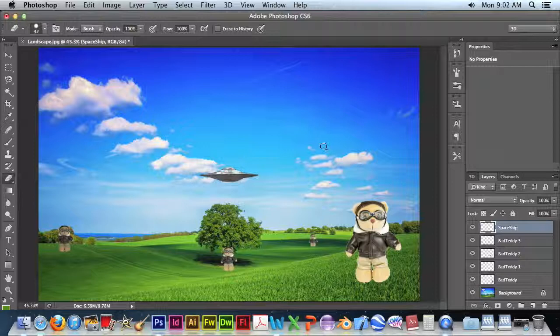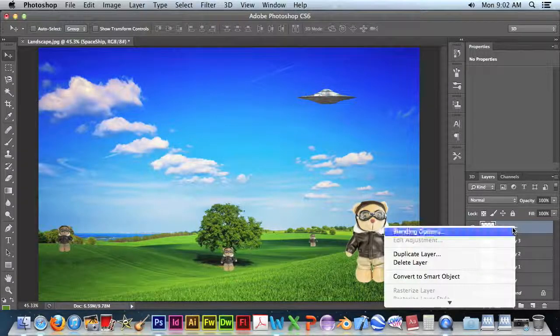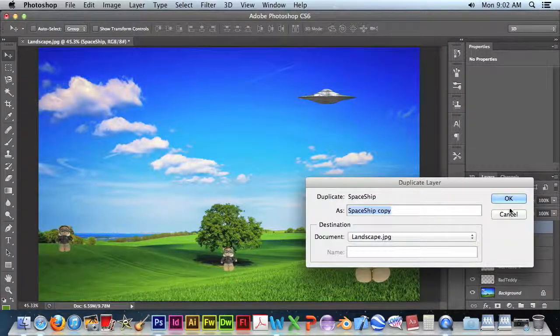And we'll fit back on screen. And let's place it high above. Okay, and we could have multiple spaceships as well, so we could duplicate the layer.